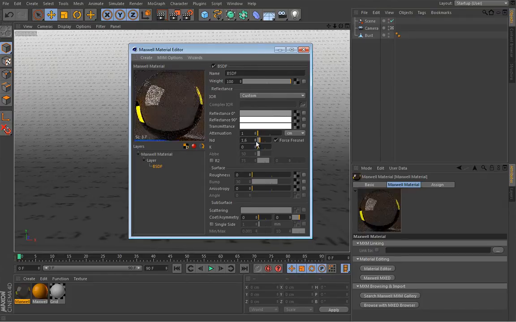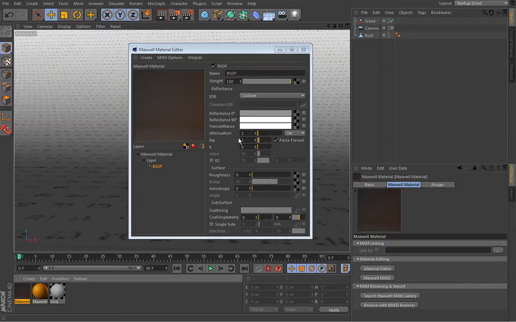1.6 is a pretty common value, and in fact 1.52 or 1.51 is the index of refraction value of common glass. And you can find various index of refraction values online, and for example, water is 1.33. And here it is. Now, one concept that is really important to understand is that if you set this to 1, you will get absolutely nothing here. And that is because when this is 1, nothing refracts. Okay, I hope that makes sense.